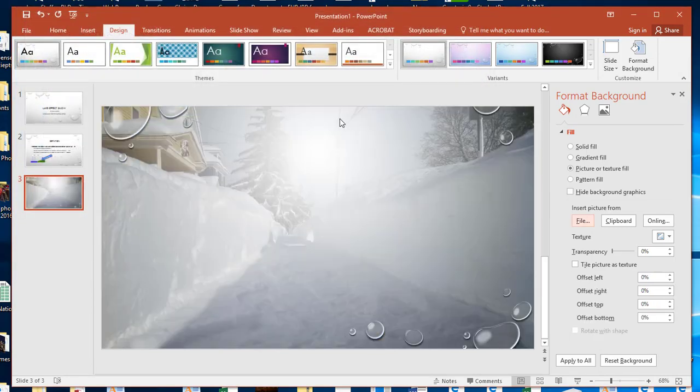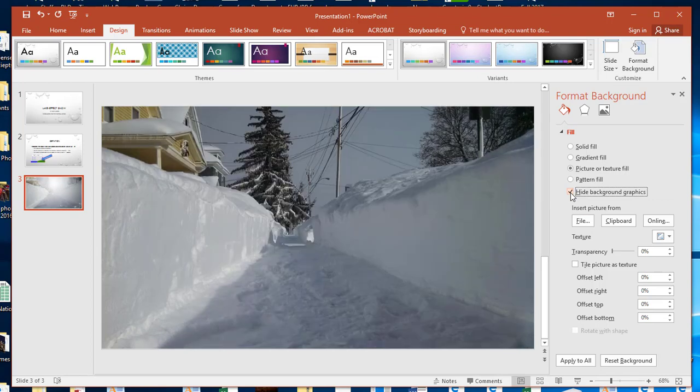Okay, so notice how that puts it there. Now see this white area and these bubbles? Now if you don't want that, you can hide background graphics, which I'm going to do here.